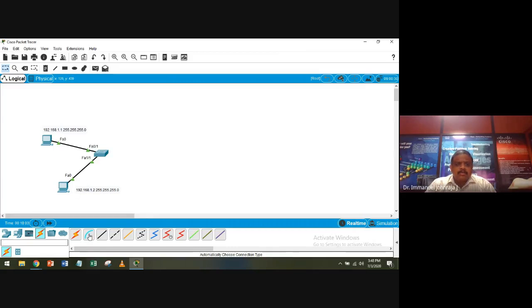And there is another network which exists in the same way. I'll create such another network. I'll go for a PC here. I'll go for another PC. This time I go for a server. And these three are going to be connected with a switch. The switch is here in the second icon, I go for the PT switch and place it here. Which connector am I supposed to use to connect them? It's a straight through cable. I told you to use the automatically choose connection type to start with. So I go for it. I connect these two.